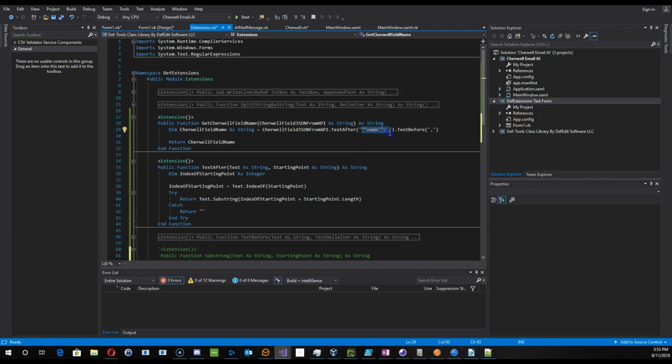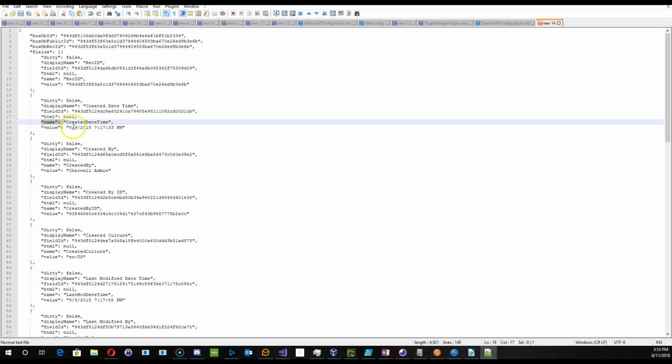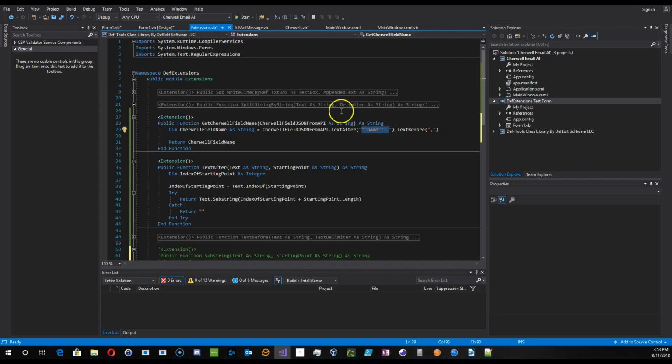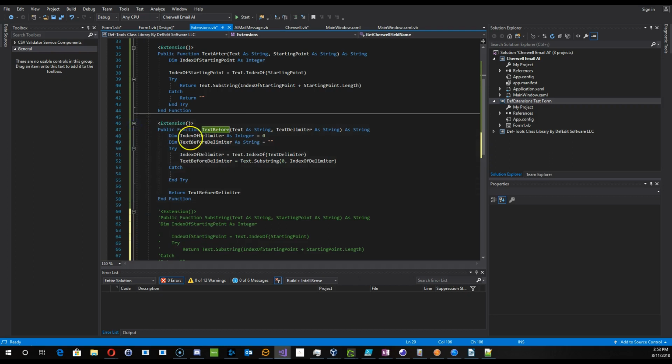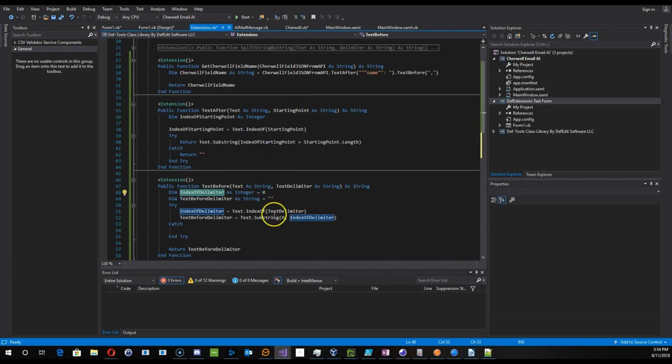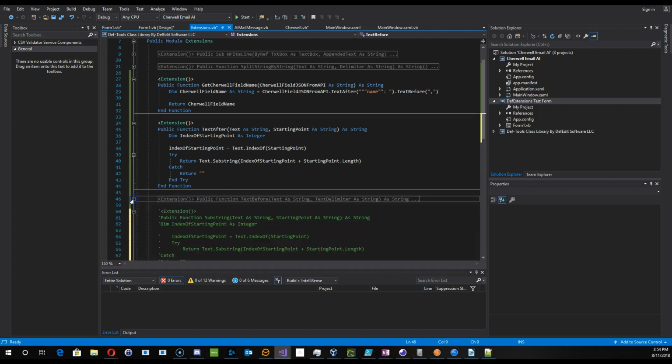So you notice that those are doubled up there, whereas in the JSON they're just single pairs of double quotes. So we're looking for name and then a colon and then a space, and we're getting everything after this point to the end of that field definition. And then because there's always a value tag after it, we just want everything between this point and this comma. So we've got TextAfter and then TextBefore, which is another extension method I've defined that says, give me my text, give me my delimiter, here's the index of that delimiter, so comma, at what point is that comma in, and then it says, give me all of the text from the very beginning of this string that we're passing to that point where the delimiter exists, and that's it.